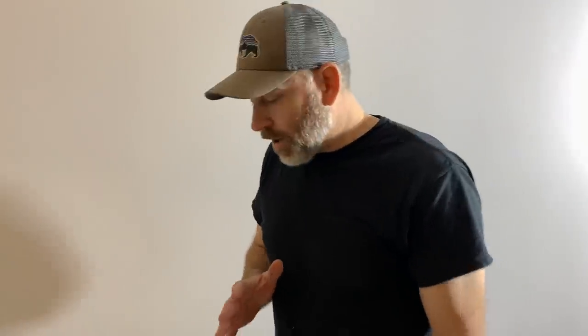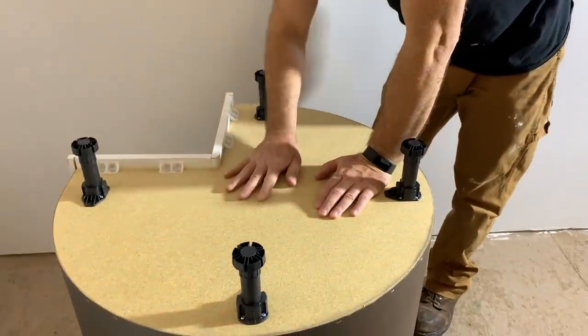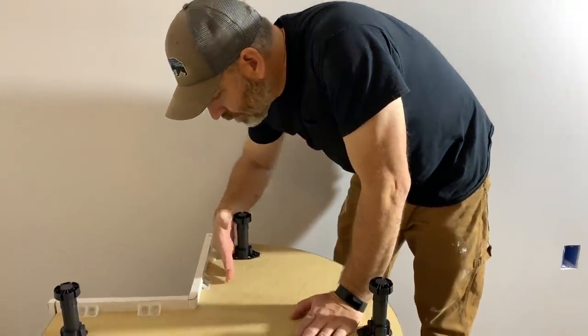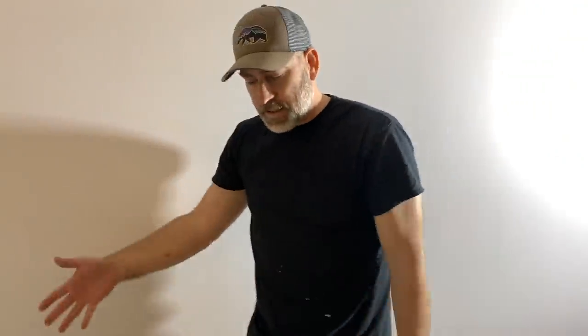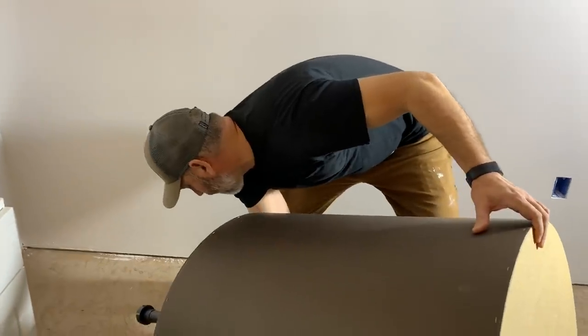All right, so we got the feet on it. We're going to need to add some support right here. For the toe kick, it's going to come in underneath right here and come across here and be attached to this blocking that we're going to have to put right here. But for right now, we just want to tip it up, set it in place, and just kind of get a feel for how it's all going to kind of go together. It's a light one, isn't it?